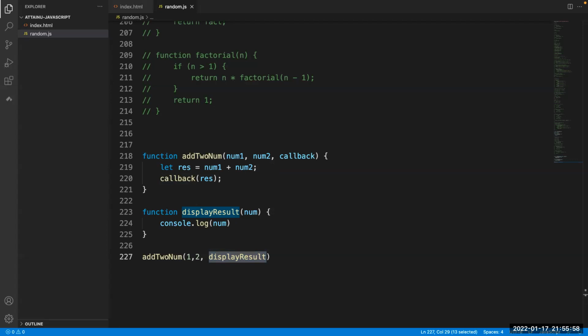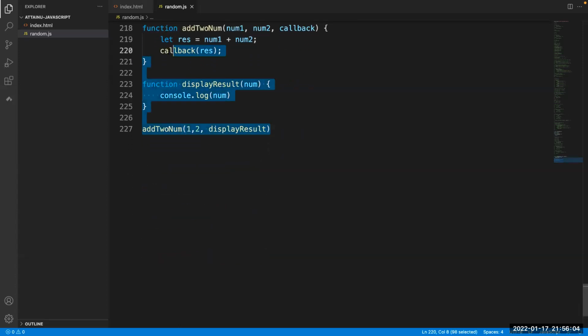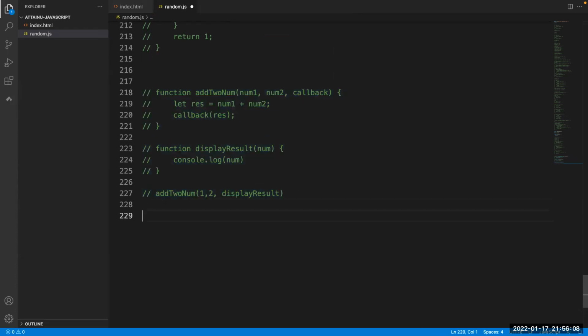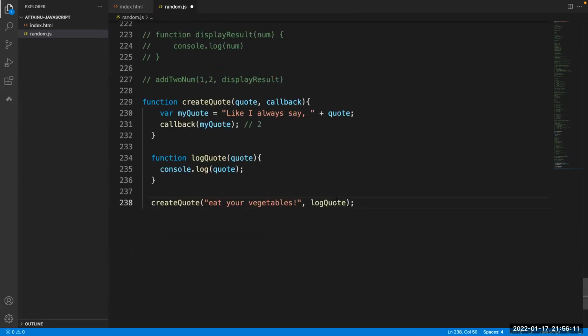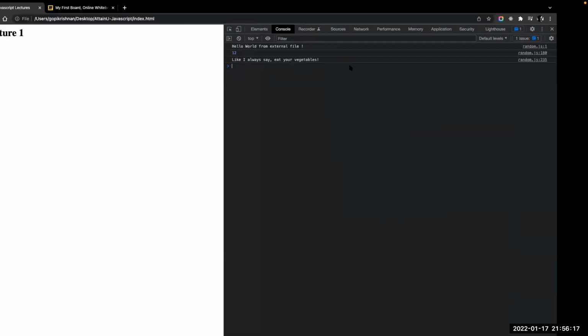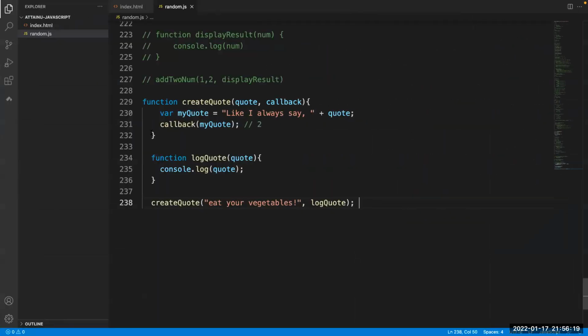Okay, let's try out another example that I have already worked out and kept for you people. I'll comment this out and let's try that. Okay, that works. I keep examples handy in case something goes wrong.